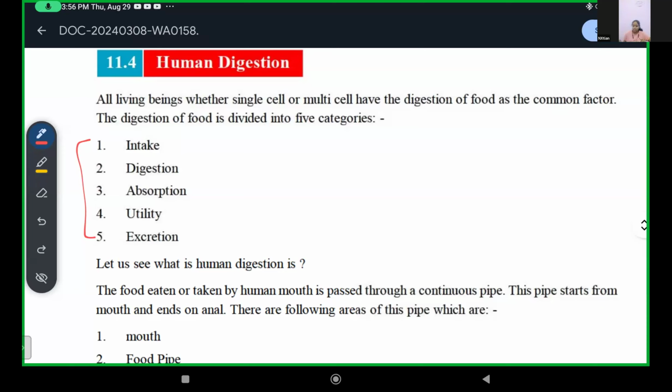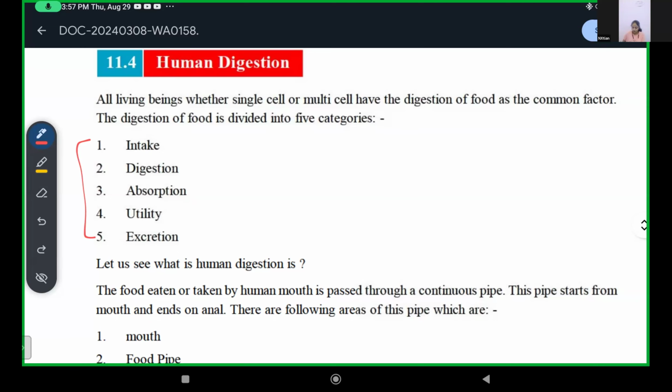In the utility portion, the important components from the food are taken in by the body. Can you go a bit slower? I want to copy. Yes, Simeon, surely. So absorption and utility means it absorbs and takes in all the important components from the food, and then the rest, which is not important, which is the waste material, comes out of the excretory system.